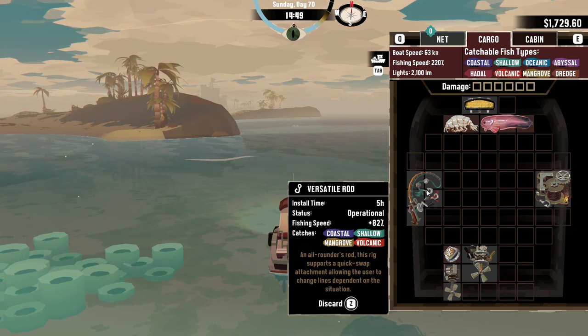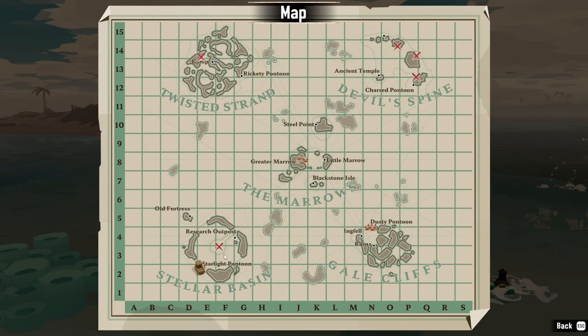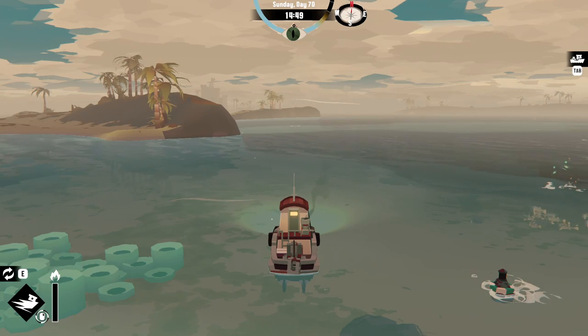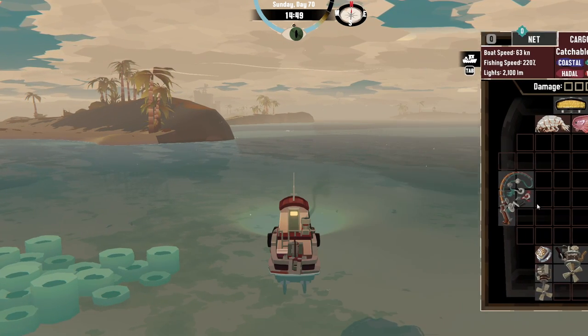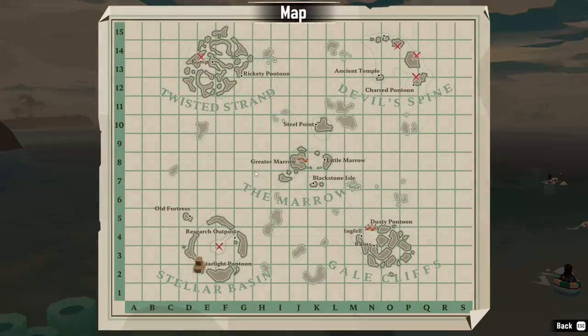Hello, so the game cheats a little bit again, because in order to get the last fish, you need a Hadal rod. In order to get the quest items for the old fortress, you can basically find them around the island with the abyssal rod you get, but you'll also need a Hadal one to capture the last two, which are the snailfish and the giant amphipod.